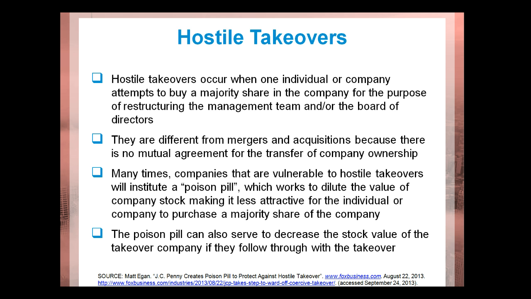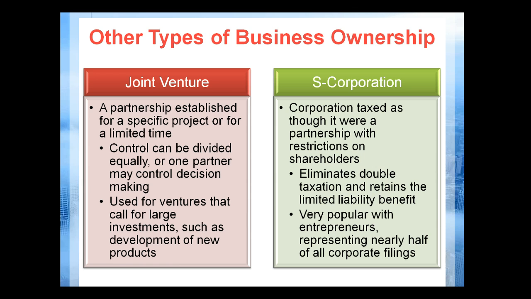Again, corporations are subject to hostile takeovers. When an organization is selling its stock to the public, an individual or company can try to buy more stock and take over the company. Generally, for organizations that have no desire whatsoever to have any outside ownership, a hostile takeover is practically non-existent. We're talking about corporations that have their stock made available to the public.